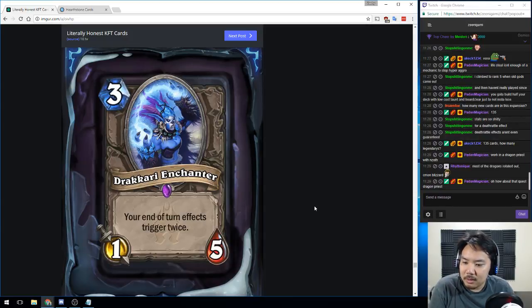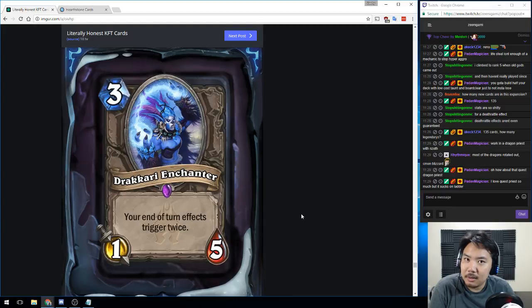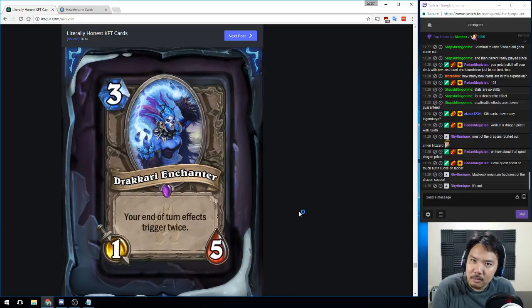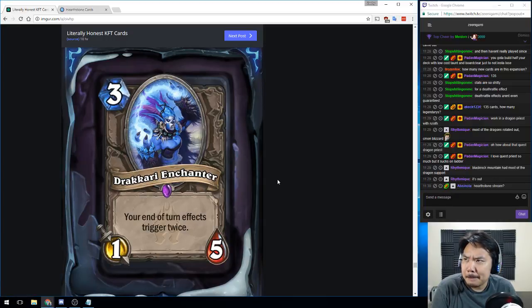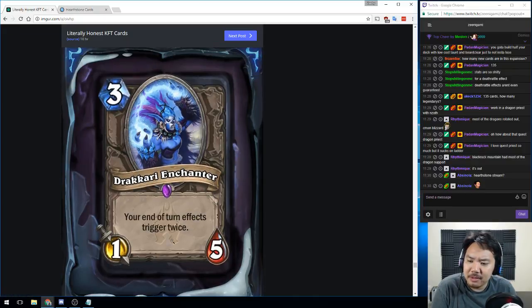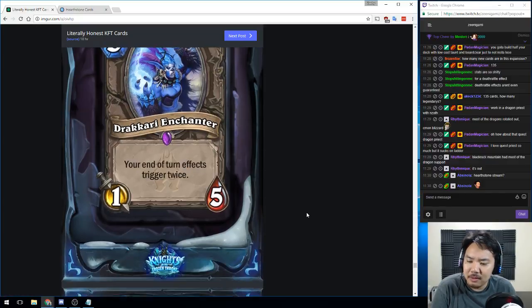Drakkari Enchanter. End of turn effects trigger twice. So Shaman things heal twice. Get 10-10-10s to make it double your things. Yeah, Blackrock Mountain had the most dragon stuff. I can't think of too many end of turn effects, just because there's nothing in my mind that's needed to categorize end of turn effects.